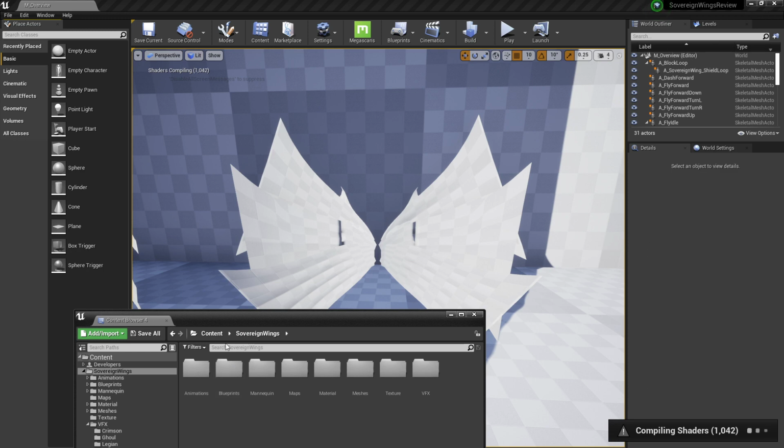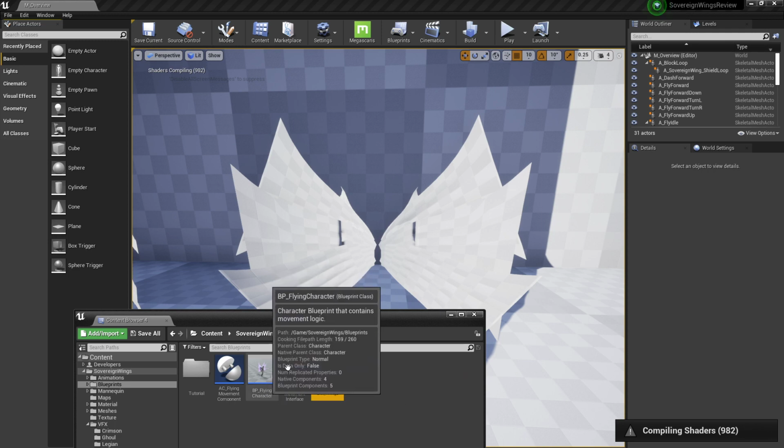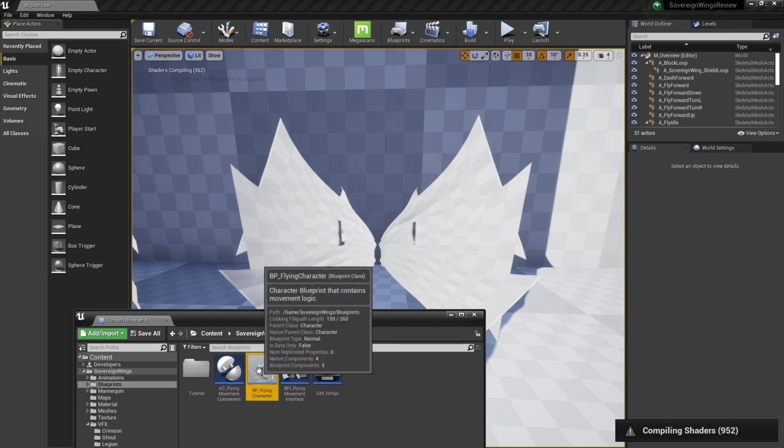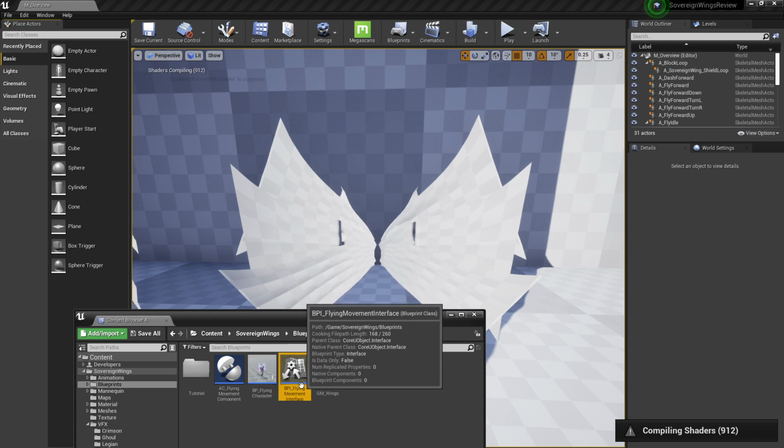So let's take a look at the blueprints. Here in the blueprints, we have a game mode that has already set up this flying character, so it's easier to test. Then we have the flying character that has all the character blueprint logic plus the wings, and we are using an interface for the wings to communicate with other blueprints.